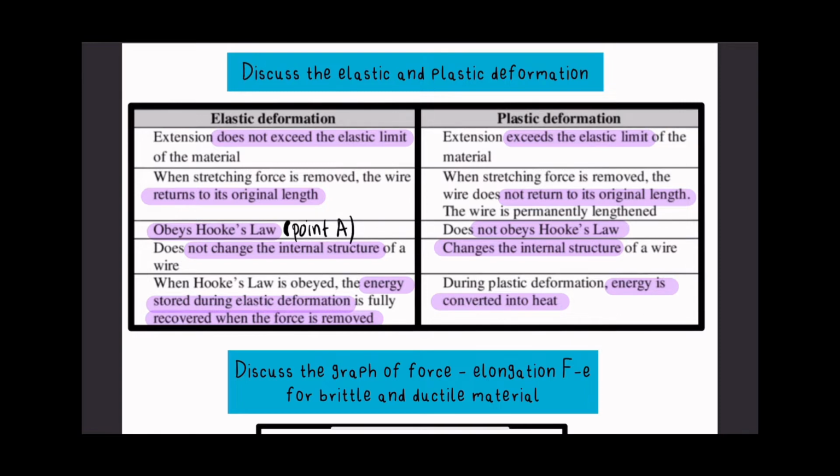Okay. So next, for plastic deformation, the extension exceeds the elastic limit of the material. So when the stretching force is removed, the wire does not return to its original length, so the wire is permanently lengthened. So it does not obey Hooke's law, of course, and changes the internal structure, of course. Okay, during plastic deformation, the energy is converted into heat. Okay, these are the differences between elastic deformation and plastic deformation.